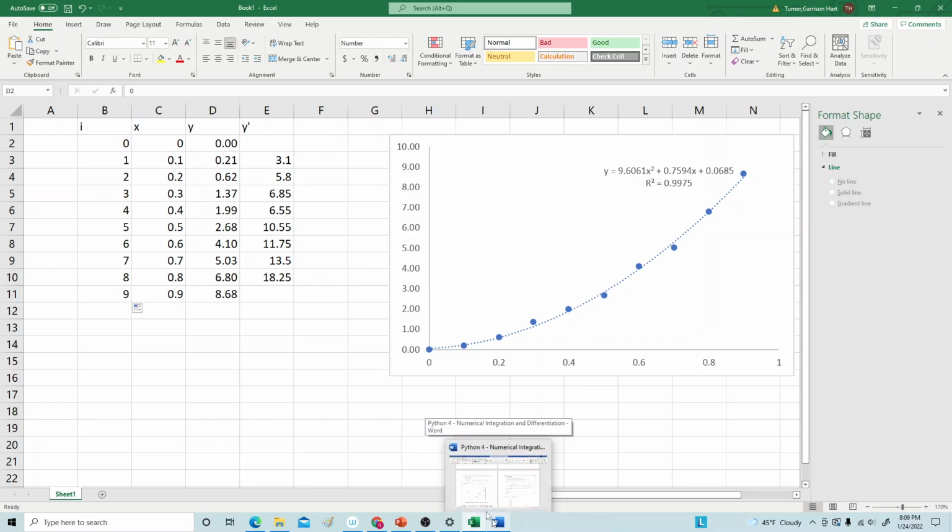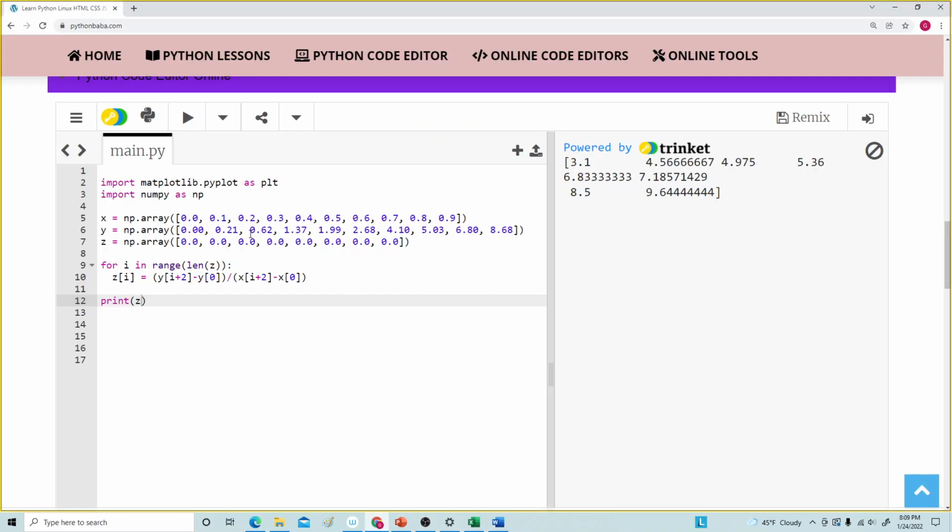What is wrong here? I'm not seeing it off the top of my head.